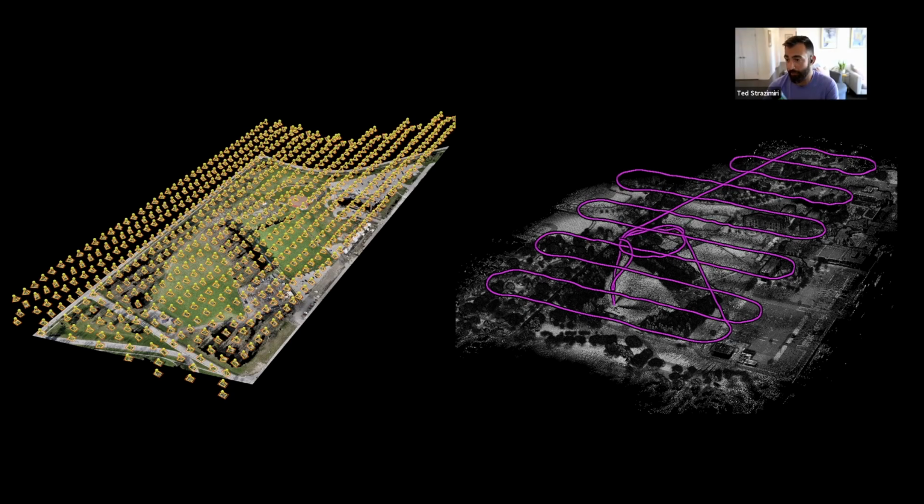But we want to talk a little bit about LiDAR. I love photogrammetry. That's how I started in this business. But LiDAR is similar but different. And you can see here on this slide that on the left, we have what you usually get from a photogrammetry flight, the series of photos with overlap. And then on the right, you see what you get from a LiDAR mission, a trajectory and a point cloud from that.